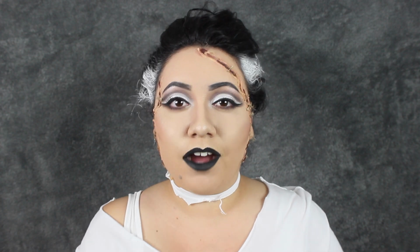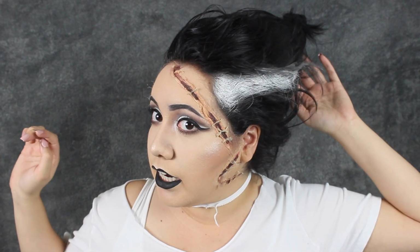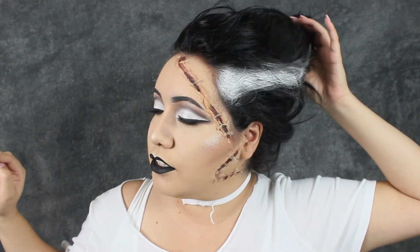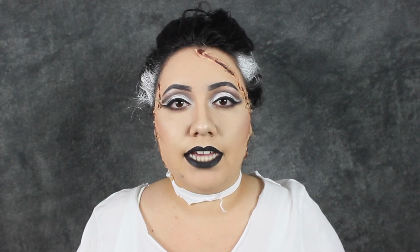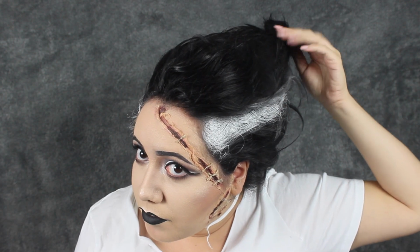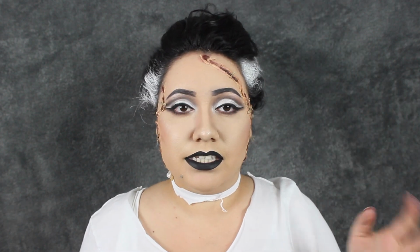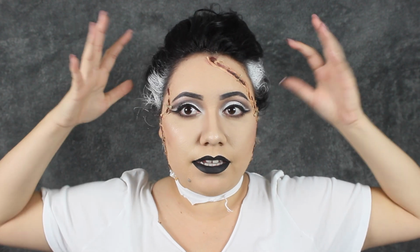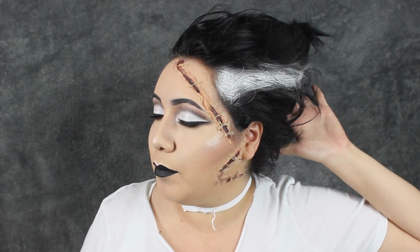So now a couple quick tips for what to do for costume and all that fun stuff. For costume, we'll start with hair here. There's a bottle of contact solution up in my hair, which is what's holding it up and out, which is a little hard to get, so I definitely use something that's small and light to create that. And then I just kind of tied it up top with a little elastic. I think I used 2 elastics and it's staying pretty well. Before I did that, I did tease all my hair just to get a little bit more texture into my hair and also to help disguise that bottle that we put up in our hair.